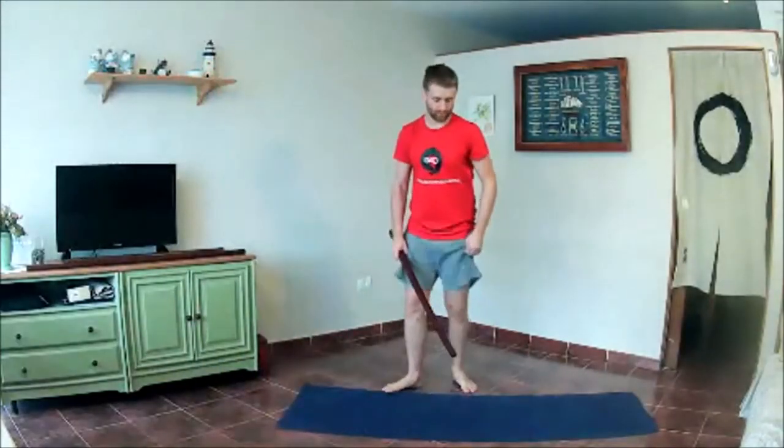Good. Okay, good. So we just work with number 7. We'll start with really simple. We're just going to do a yokomen ski. So in this case, start with the left side forward, left leg forward. You're going to cut yokomen on the right side, and then thrust through with the number 7 on the left side, and then just come back.